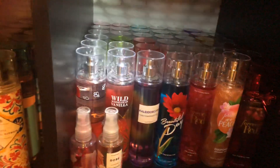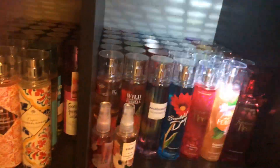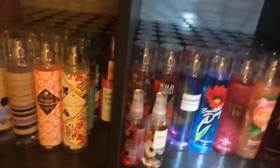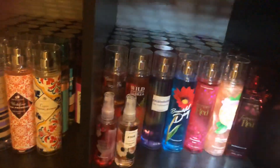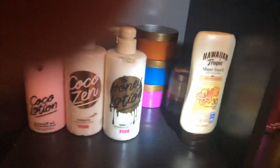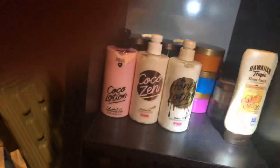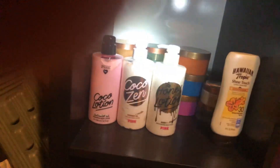In the back are all my doubles, and in the front are just single mists — ones that don't have their counterpart. All the singles go here. I have my little mini mists, which I'm going to get more of. Down here I have all my body butters, my sunscreen, and my little cocoa lotions. So this is the lotion and body butter unit — if it gets filled I'm going to have to use one of my other storage bins.